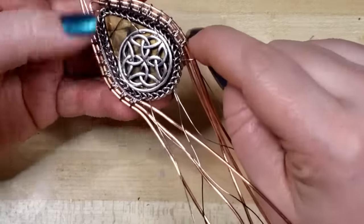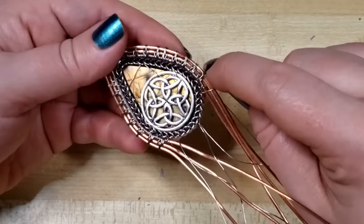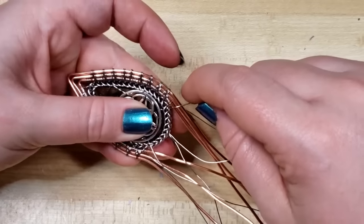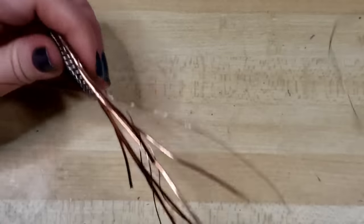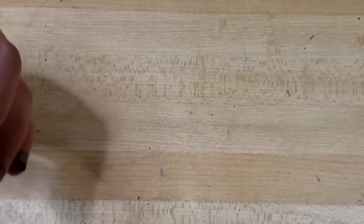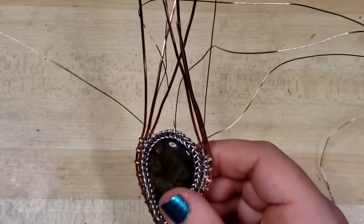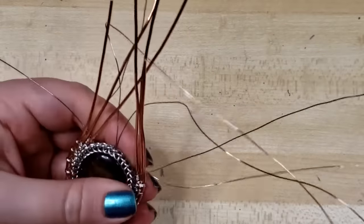And there we go. I actually kind of like that I can hide the wire in the curve of the Celtic knot. But now, if we tug on it a bit, we haven't secured it much further. So I think that's going to work out, y'all. Okay, let me tidy up again. And so from here, we get to proceed a bit.